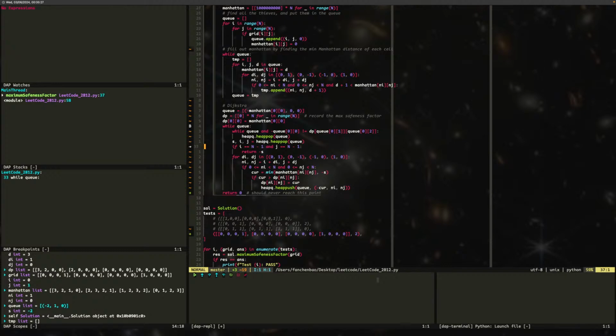Okay, 2, 0, 1. Okay, 0, 1. Okay, we'll try four directions. ni and nj is 0, 2, so we move more to the right. Current becomes 1. Right, current becomes 1, yeah.